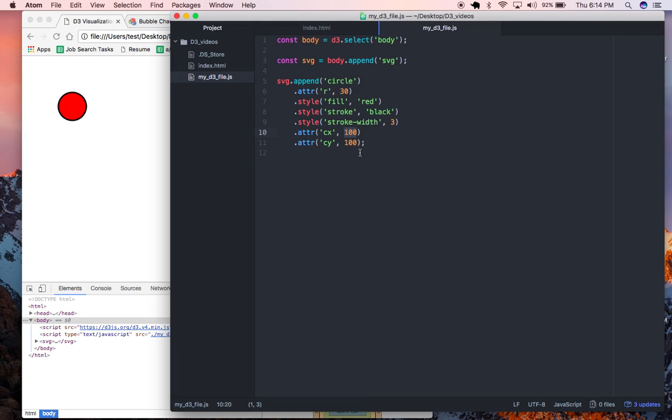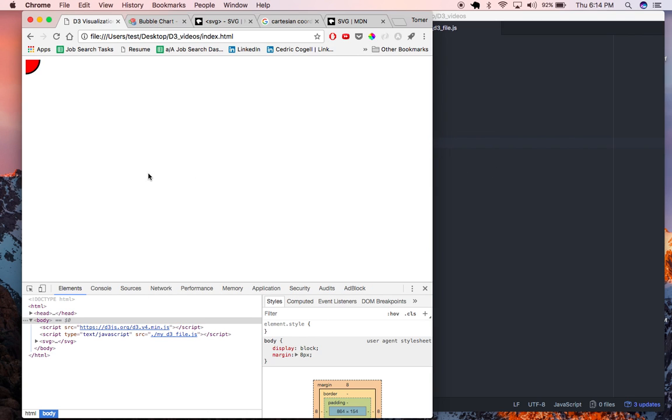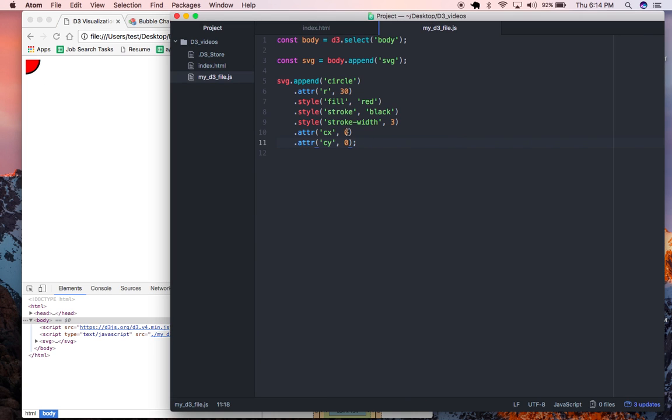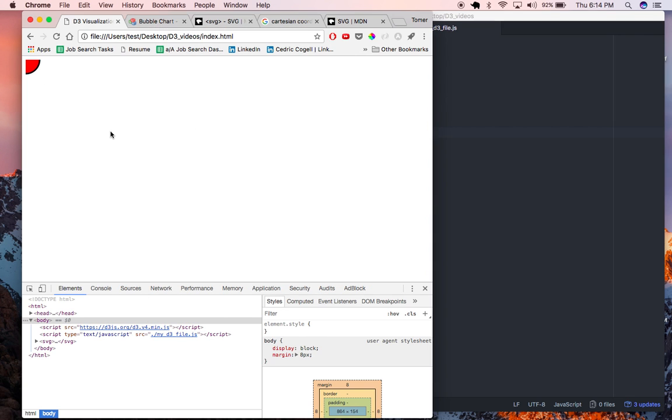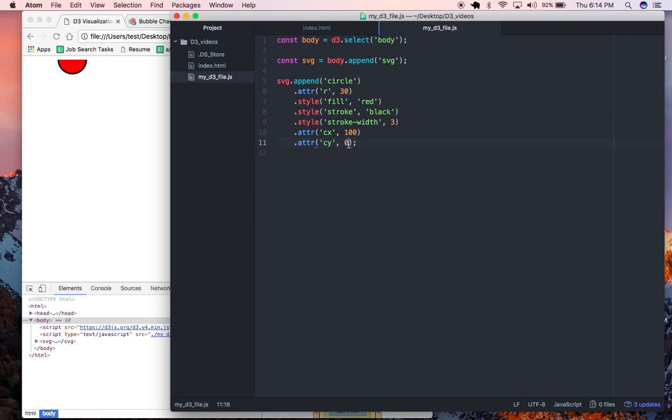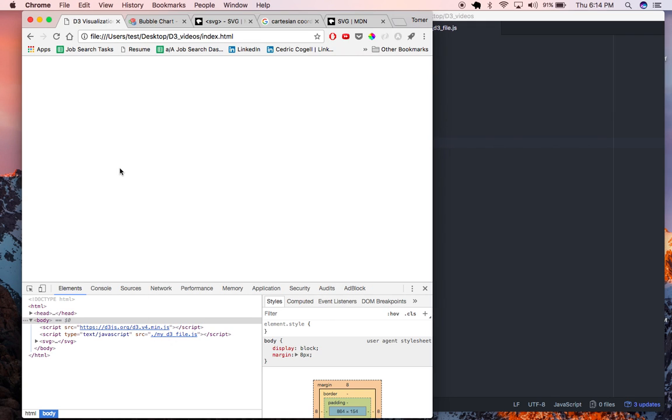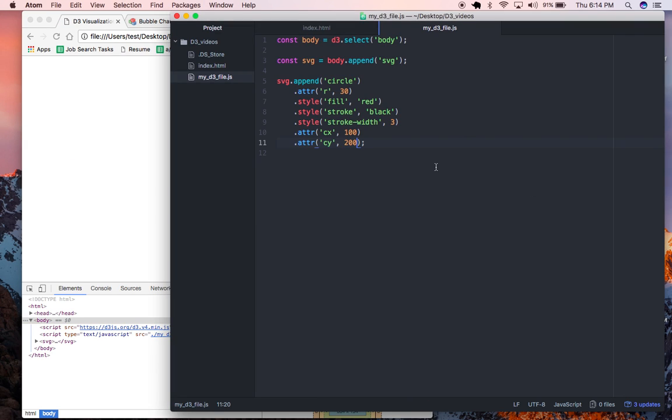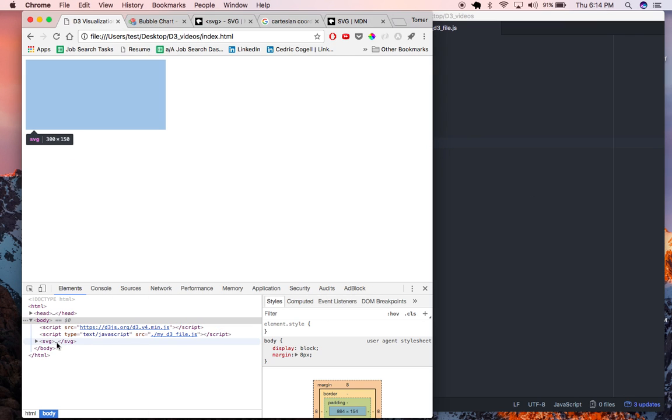Let's give that a stab. 0, and the 100 here, also 0. There we go. So the circle is on the top left. And whenever we increase the x, it'll move towards the right. And when we increase the y, it'll move down. Wow, so it disappeared. Where did it go? Let's take a look. In this case, we'll open the SVG and see that the circle is there, and the SVG is there, but the circle is off the SVG.